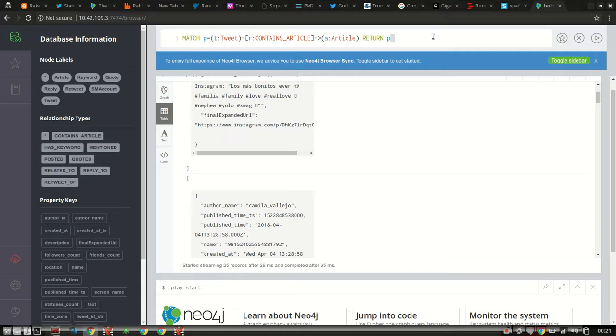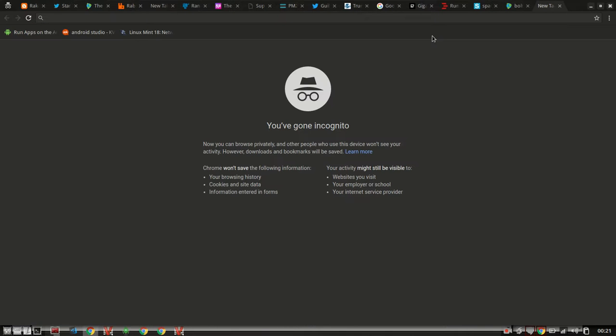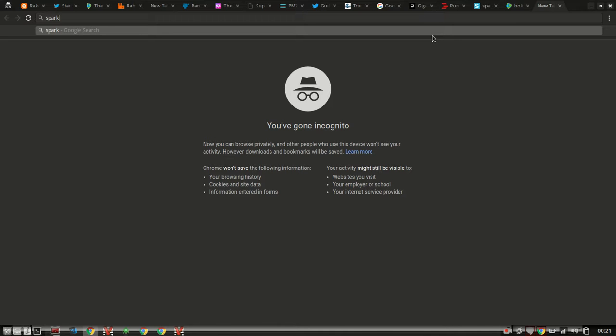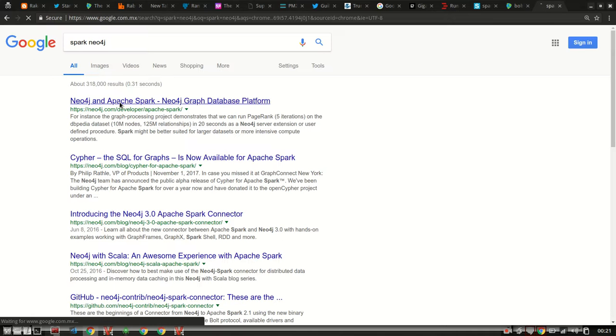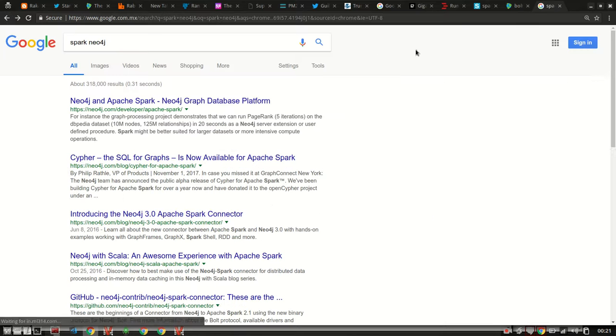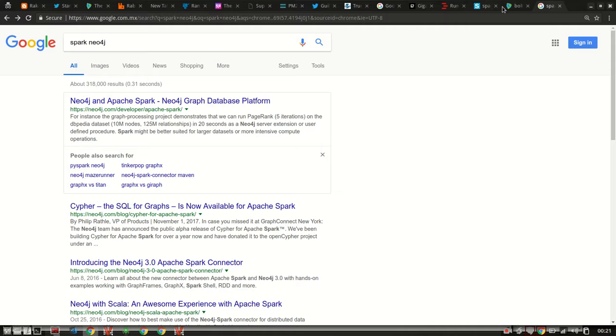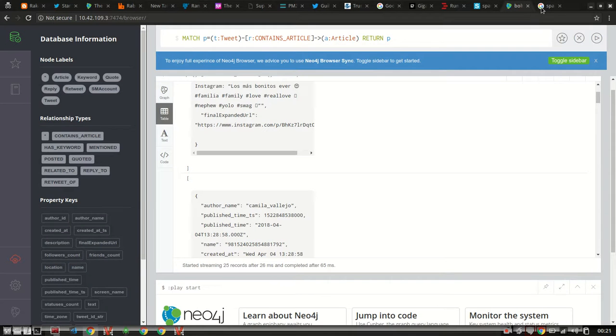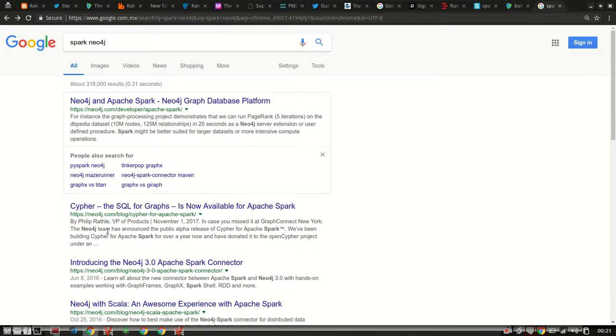You probably want to offload that processing to things like Spark, maybe in micro batches. That's one way to get around the amount of data that we have in our graph database, right?